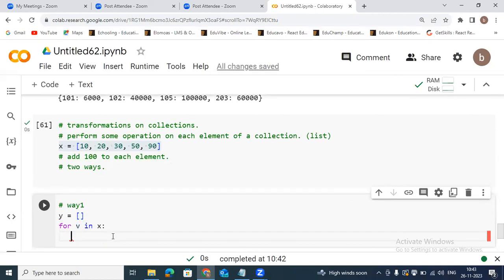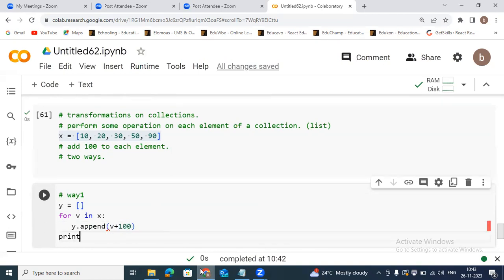What should happen to that v? For each value, I want to add 100. In the first iteration its value is 10, and 10 plus 100 is 110. This 110, I want to append to the empty list. To append a value: y.append(v + 100).